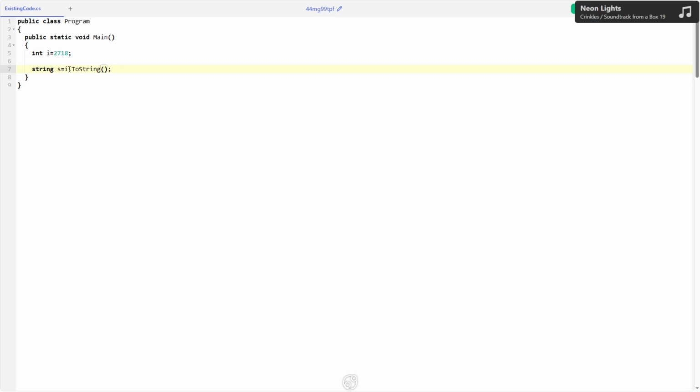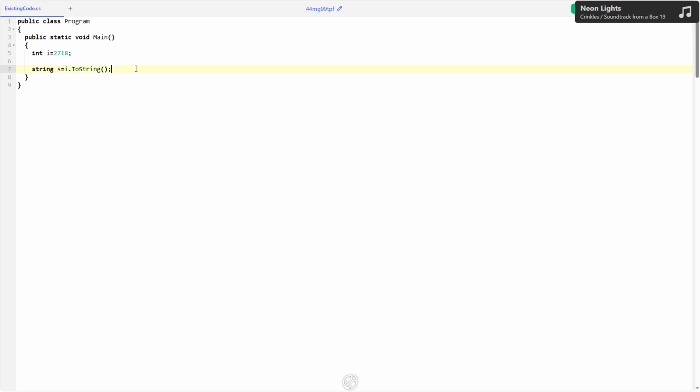ToString is a special type of method actually, which every type has. It doesn't matter what type you have, every single data type in the entire language, no matter what you're working with, will have a method called ToString. Why that is, we'll talk about another time. Just know, it doesn't matter what you have. It can be integer, a bool, a double, or even another string. Even strings have it, even though it's not that sensible, it just returns the same value again. But it is there, it exists, and you can call it.